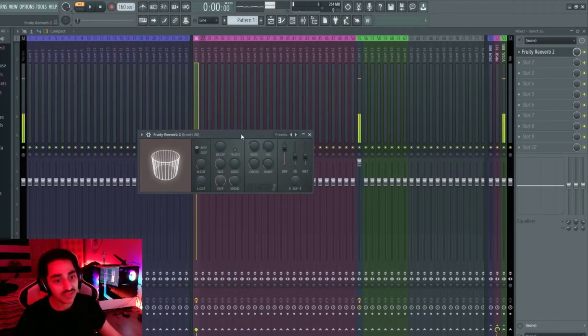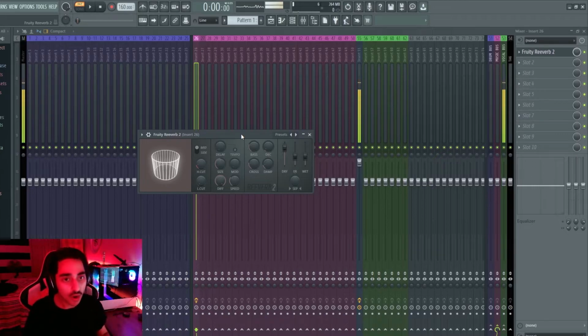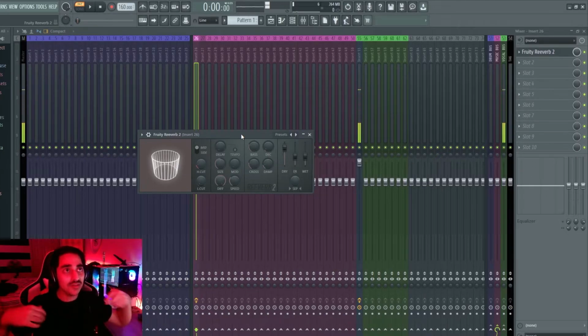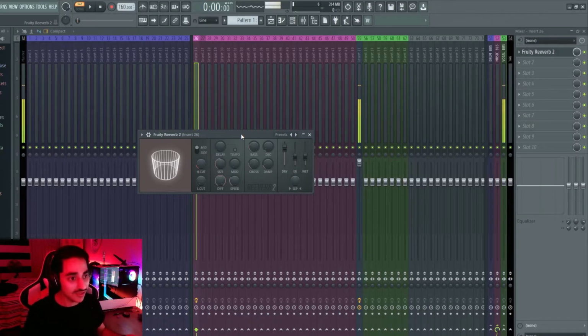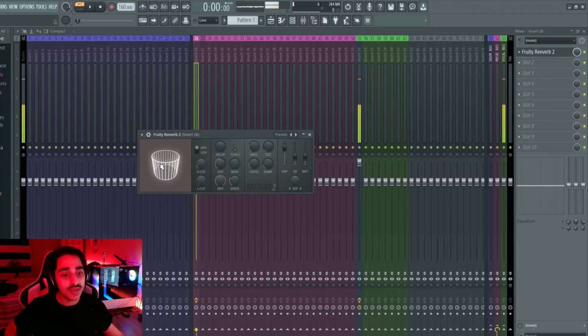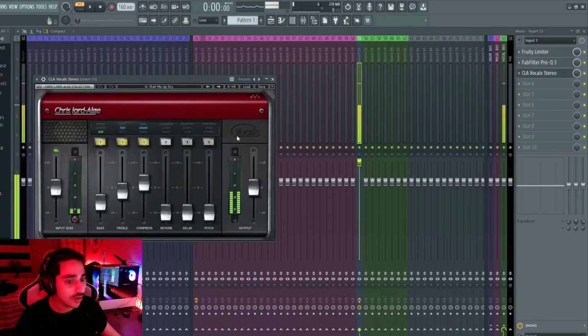What reverb is basically, if you've ever been in a hall or a room with a really large ceiling and you sing, it sounds really good because you can hear yourself delayed. That's what reverb is. It's basically emulating a room and making your voice sound really wet. So for example, I put some reverb on my voice.